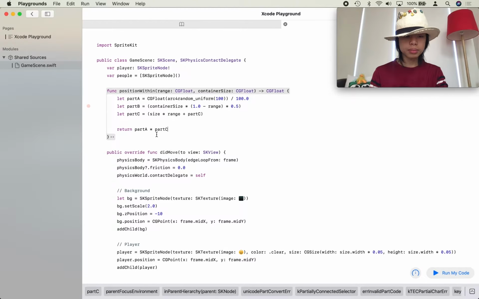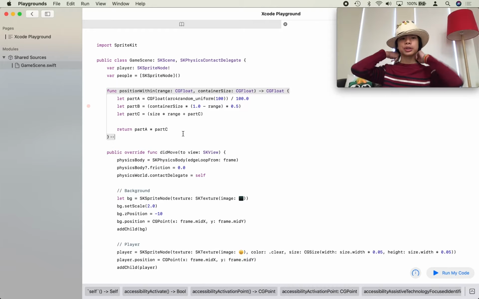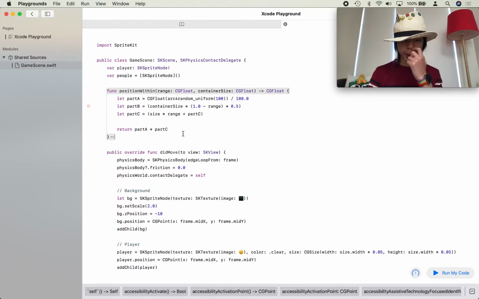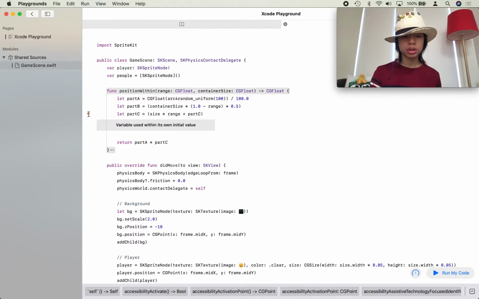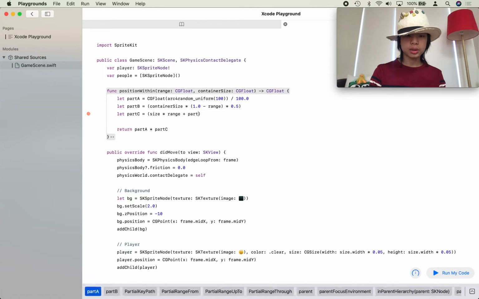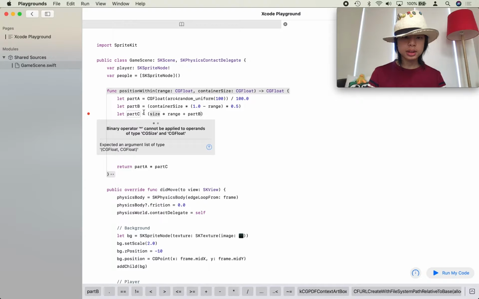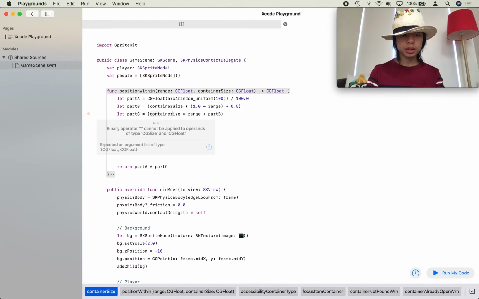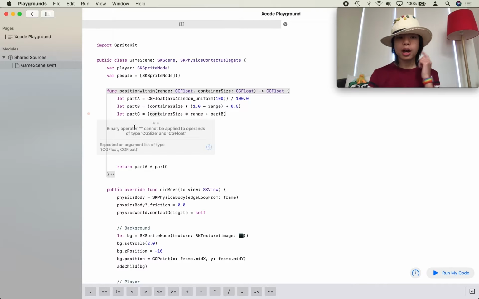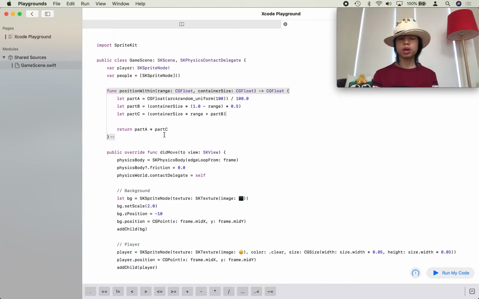Hopefully there's no problem, because when I was testing this out it was all good. So I'm not exactly sure what happened. It's probably just because I'm recording, it just thinks it's not really powerful. But anyways, so this is gonna be part B. And size, oh, this is meant to be container size. That's interesting. So if you get that problem, just try to break down this thing. And you might not get the problem because you're not the one who's recording the video.